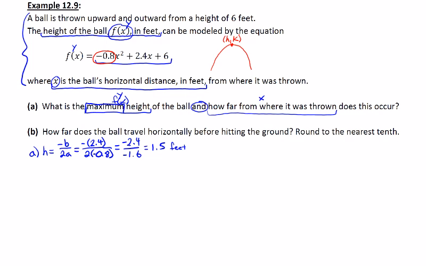Then we want to calculate k, and k is going to end up being f of 1.5. So let me plug in 1.5 into my quadratic expression. And with this, if you have a calculator handy, you should be able to just type into the calculator as it is, and you will eventually get the value 7.8. And that's not an approximation, that is exact. So we have exactly 7.8 feet for the value of k.